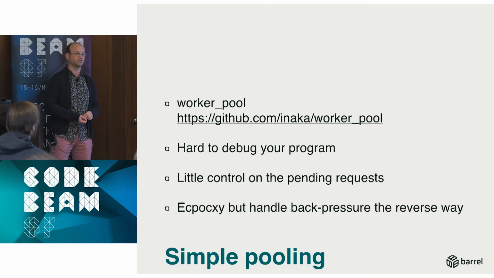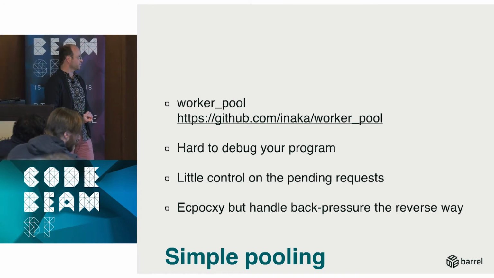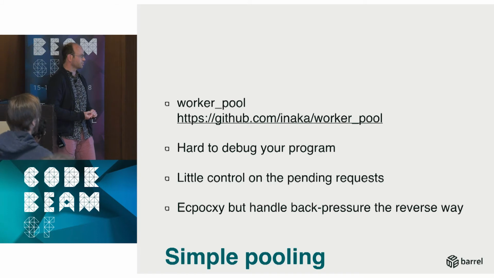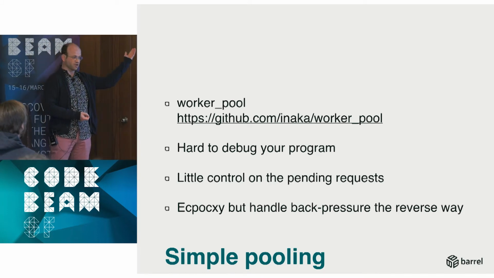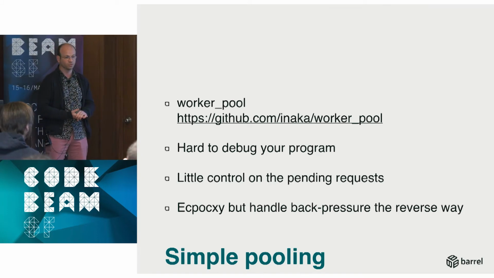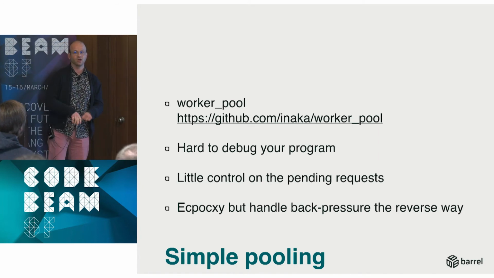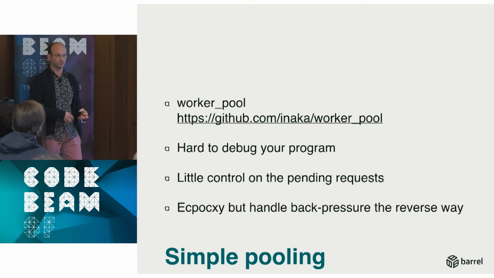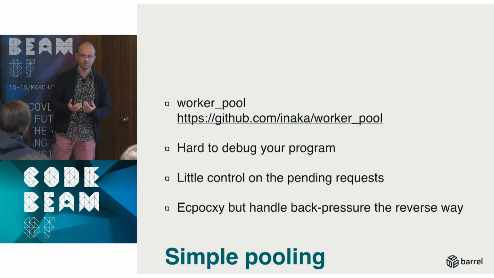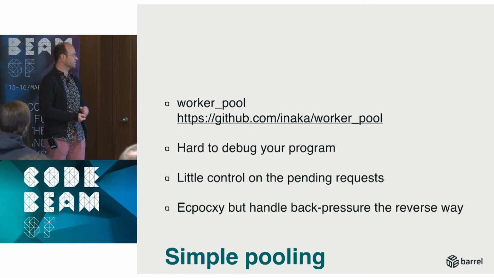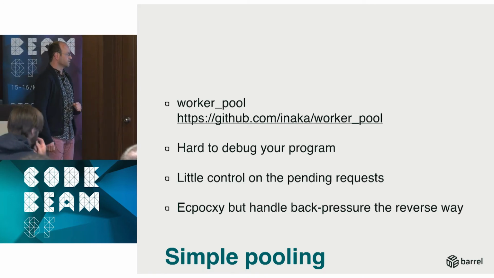So you would have to create another level before going in the queue to break the circuit if you want to. But I want something more simple. Also, the problem with pools like worker pool or poolboy or any other pool using the same system is that it is very hard to debug, because most of the time the crash will happen in the process of the pool. And so you will have different logs, you will have to do some extra tracing, which is more difficult than just getting back the result immediately.